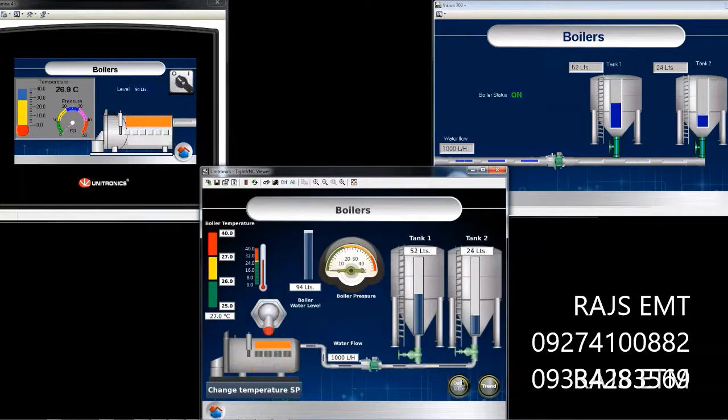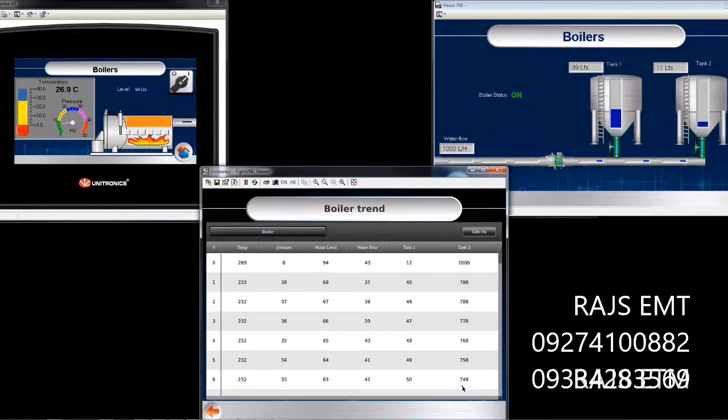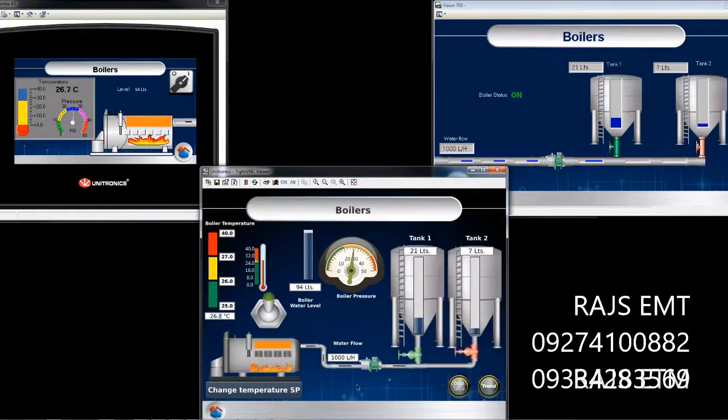Another nice option we put here to show a complete application is the two buttons that you can see at the bottom here, data table and trend. Let's start with the data table. If we open the data table, we can see some data logging of all the pressure, temperature, water levels, and so on. So the data logging here is being done into a data table, and one can see it on the screen.